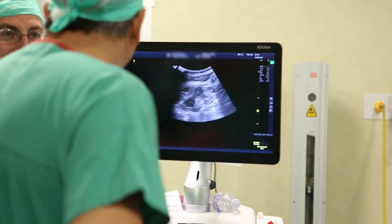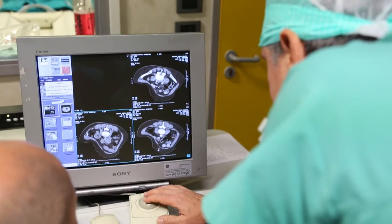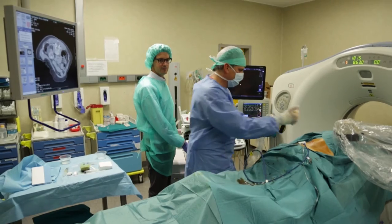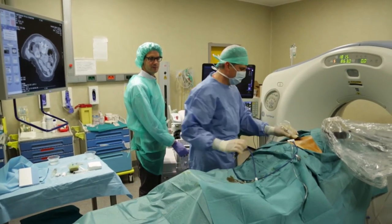We place a pencil mark at that location, clean and disinfect the skin, drape the area, prepare all the equipment, and perform the procedure. Once it is completed, we do another CT scan and sometimes an ultrasound scan with and without contrast media in order to be sure the lesion is completely ablated with a safe peripheral ablation zone. If not, we take advantage of the ATT tracker registration device and use the new CT dataset to locate where the lesion is still alive and insert the needle again.